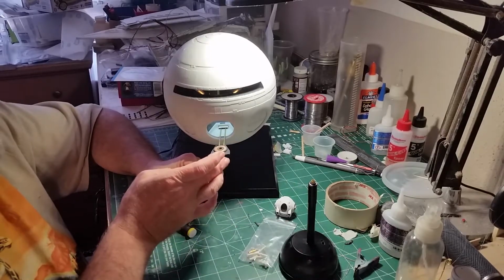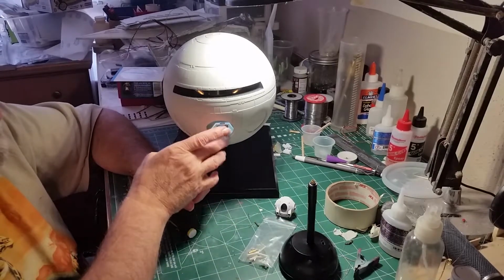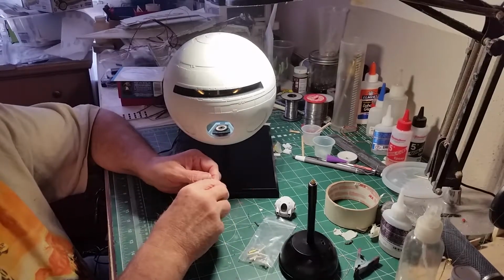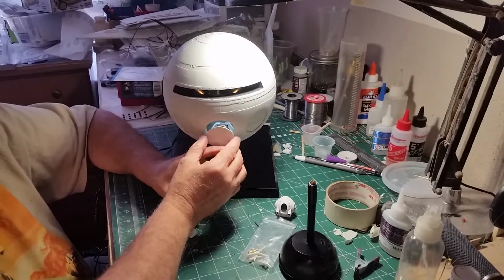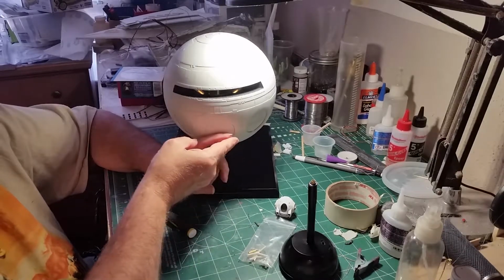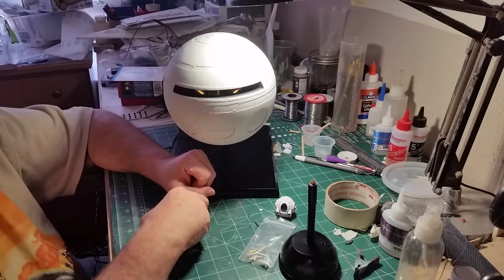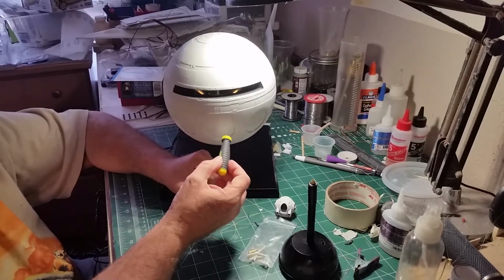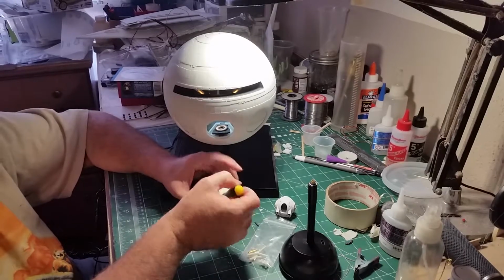Now, for the actual front of the pod bay, I showed you photographs of this before. Just put it up here, and the magnets will hold it in place. When you're ready to just take that off of there, just take this and pull it off. That's simple.